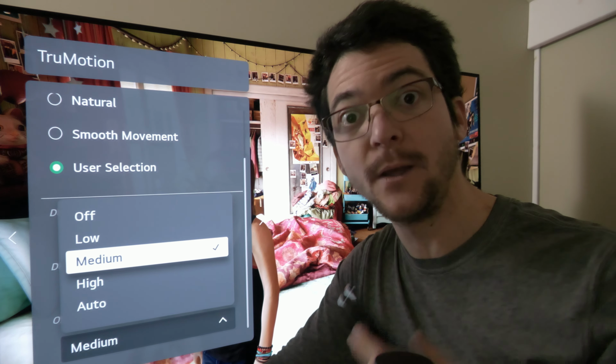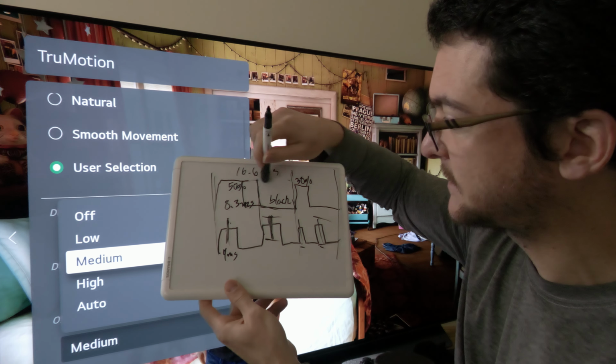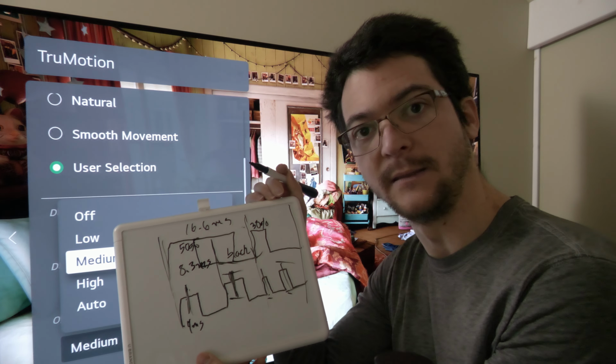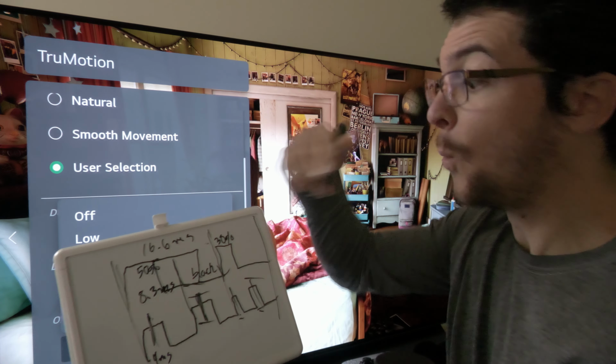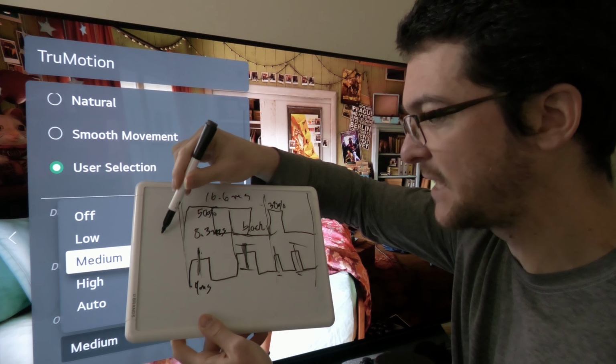So without motion interpolation, this is the behavior that we want. We want medium to be 50%, we want high to be this 38%, and we want low to be this 75% that it is. That's without motion interpolation. Now with motion interpolation, we actually want to change this 120 PWM to this 240 PWM.